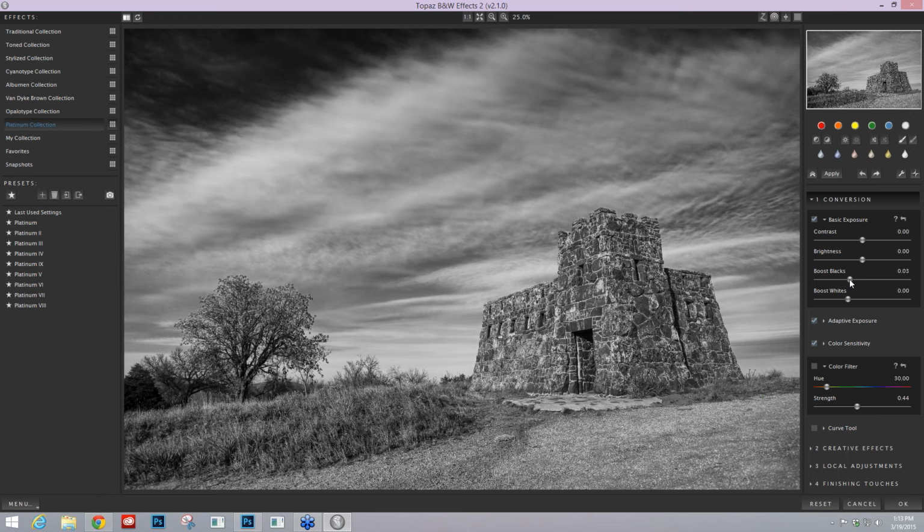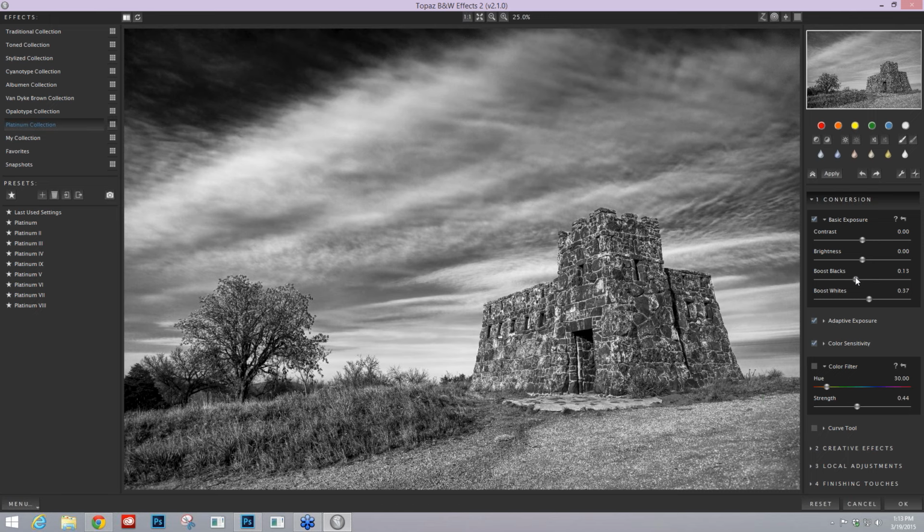So you can come in and just say boost blacks to the right, and it's going to take the darkest tones within your image and push them closer to black. Same idea with boost whites. You can boost that and pull out some of those whites and get some beautiful contrast quite quickly. If you are concerned about clipping within your highlights, I wouldn't be so concerned about blocking up the blacks in this scenario, because you are trying to get this really dark black sky sometimes if you're going this dramatic.